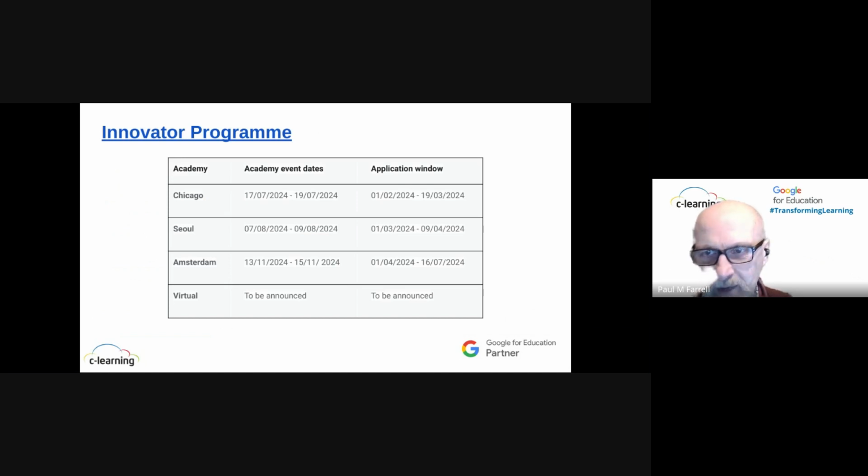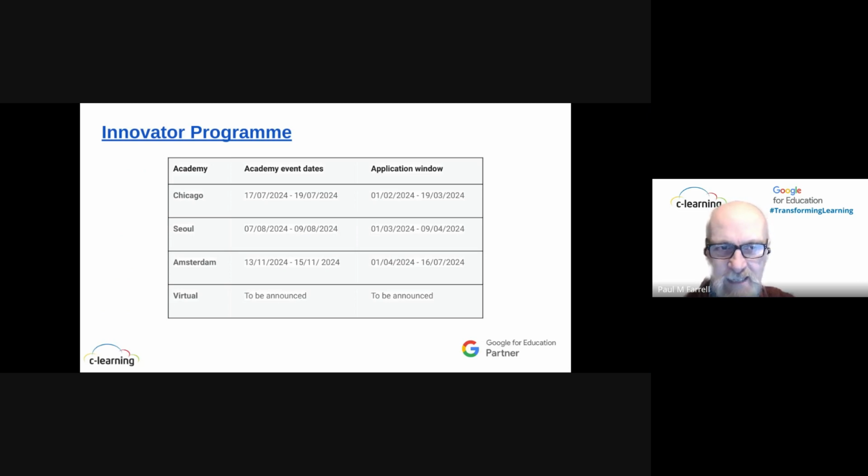The Innovator Programme, I think, is a bigger fish. It's about identifying an issue within education that you feel needs a solution and presenting that as a challenge to them and seeing if they take the bait. And if they do take the bait, then you will get invited to attend one of these events. I've only listed the ones where the language is in English, and the Innovator Programme title on this slide will take you to the website where there are other languages available, should you want it in other languages.